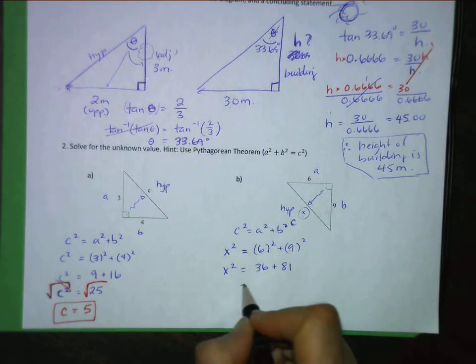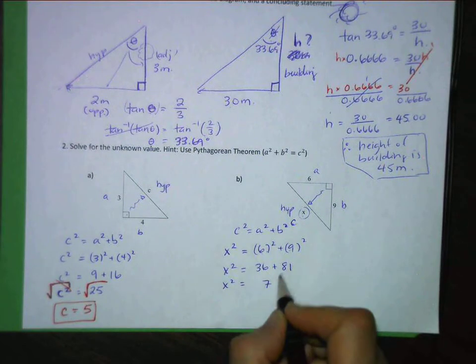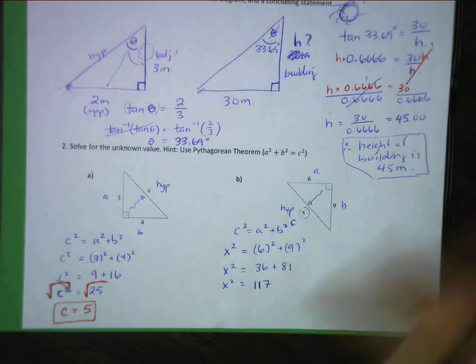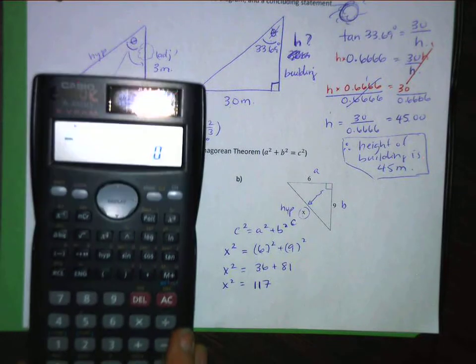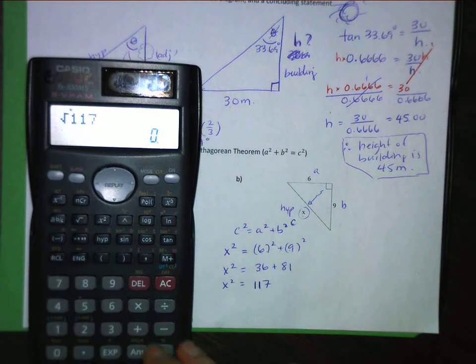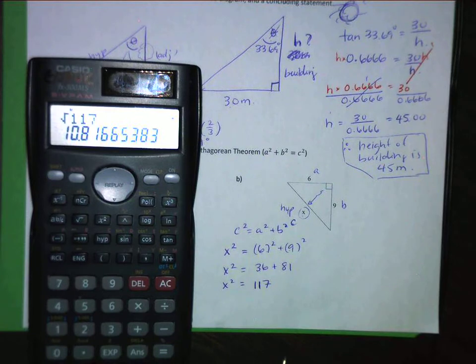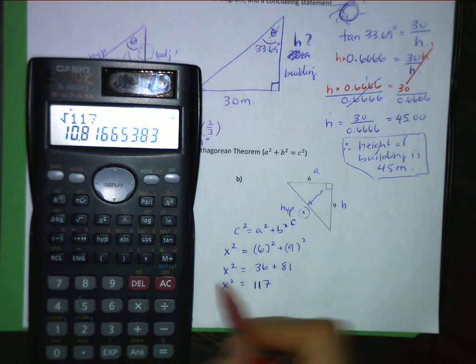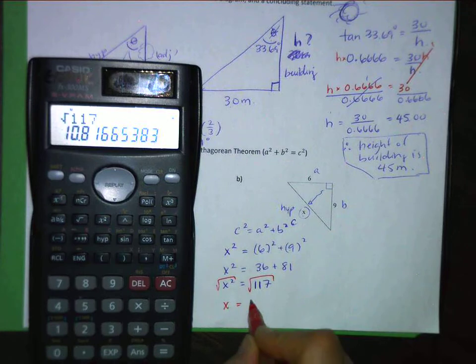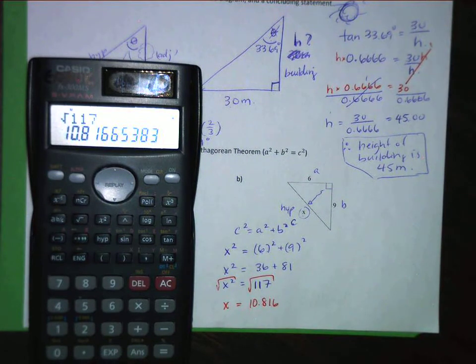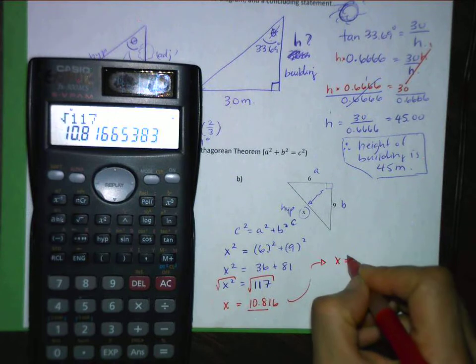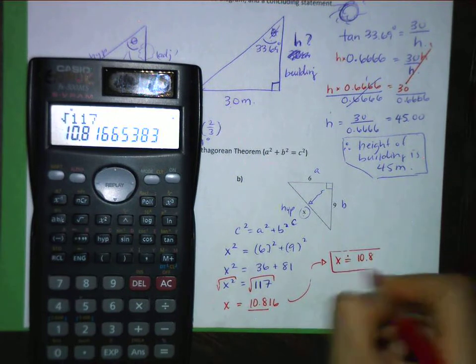So that becomes 7. 8 plus 3 is 11. We're going to have to do that on our calculator. I don't think it's a perfect square. So I'll do the square root of 117. 7 equals 10.81. So the reason I did that, I have to get rid of the square. Whatever I do on one side, I have to do the other. X is equal to 10.816. Let's say we're rounding to one decimal place. So I just look at those, and that's X is approximately equal to 10.8. There's no rounding up in that case because this number is less than 5. There we go.